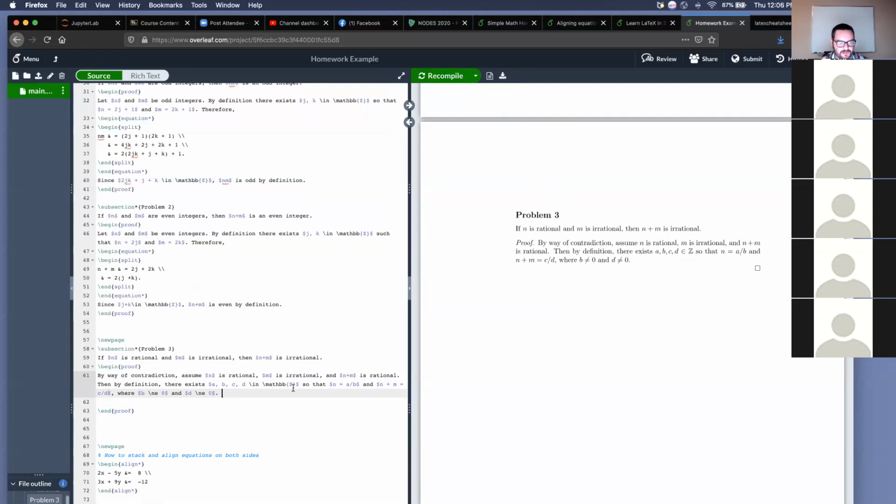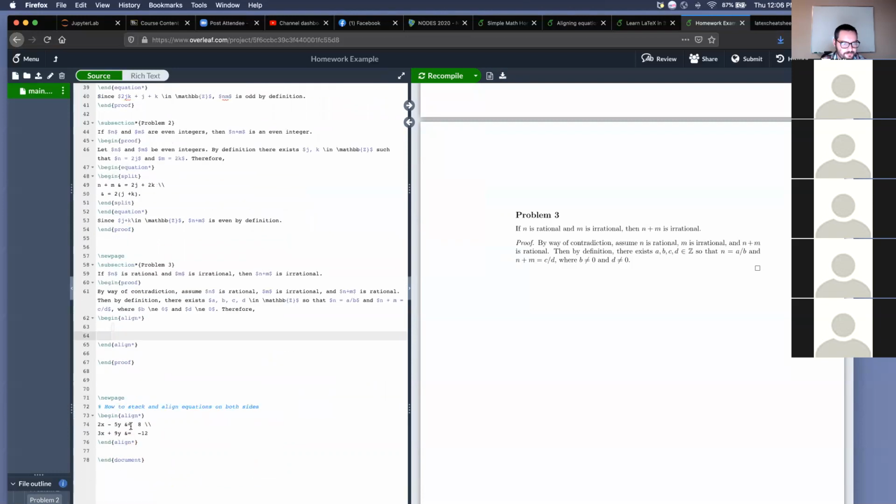All right, so now we need to do the algebra stuff. So the way that we're going to do this is that we're going to begin an align with a star. So we've entered in there.